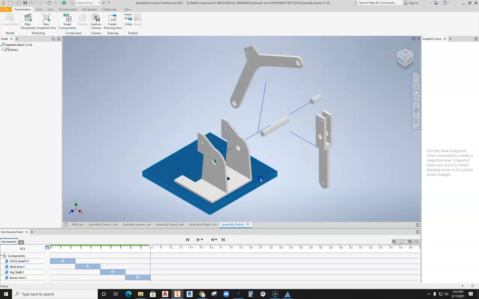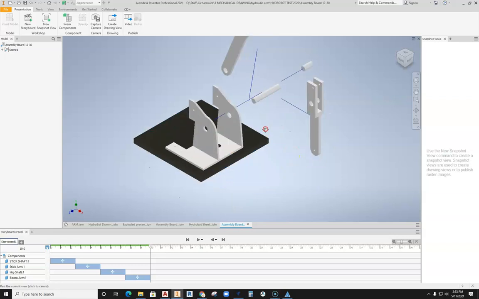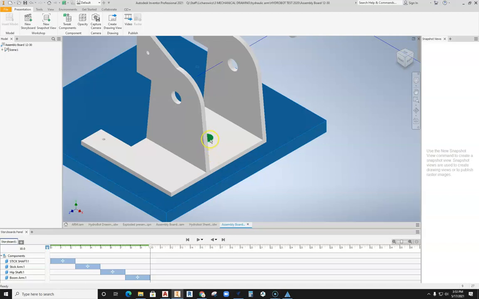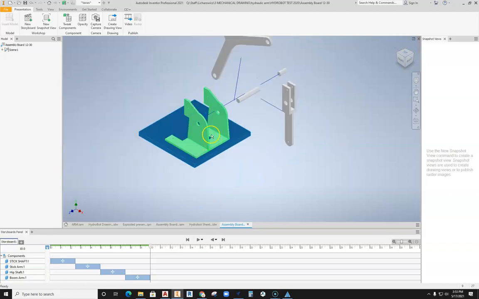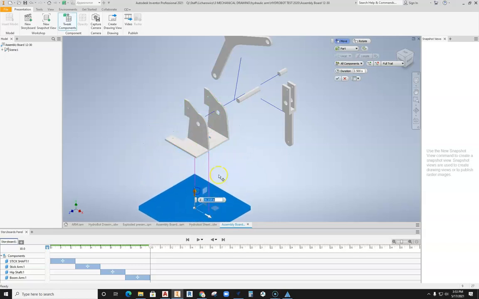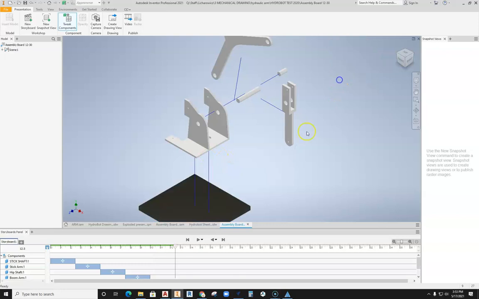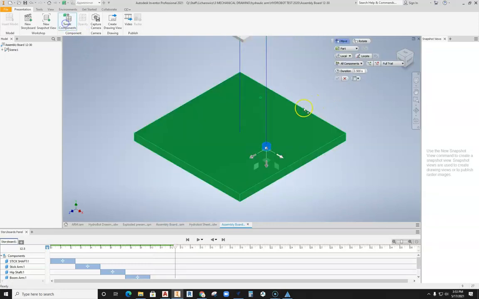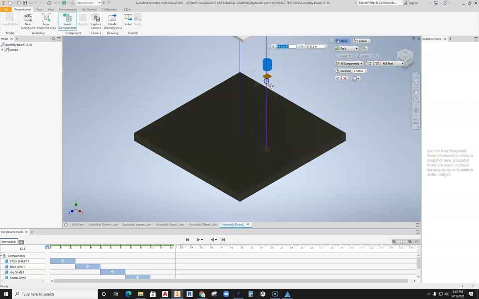Now, don't be afraid to pull things down or pull two things at the same time. So if I grab the base, zoom in a little, hold down Shift, grab that center base shaft, tweak components, left click, pull down, make sure it's not overlapping. I'm going to give myself a little extra room here because my plan then is to go ahead and grab that shaft again, tweak components, and push this up into position. There we go. All right, so that's all set.